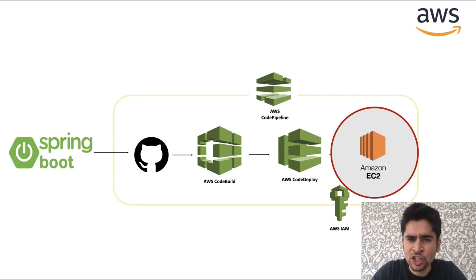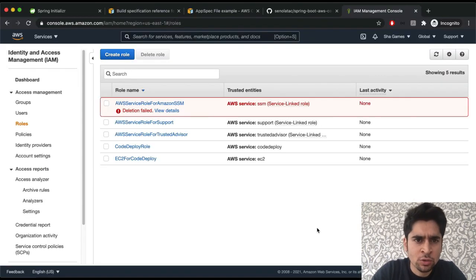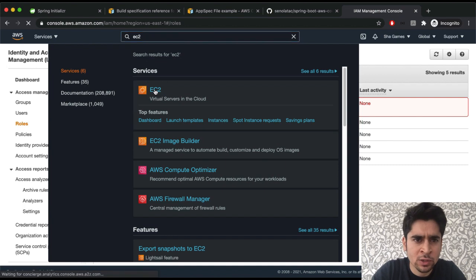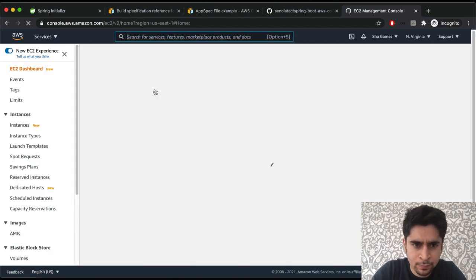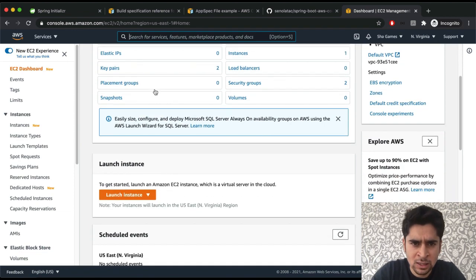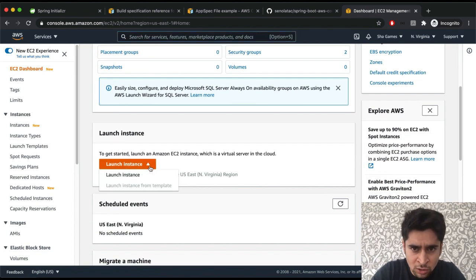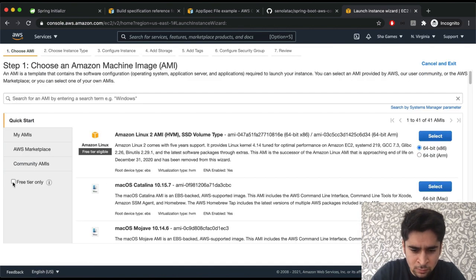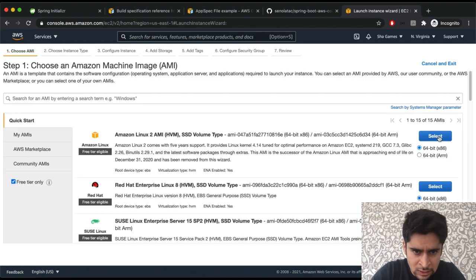In this section, we will create our EC2 instance. EC2 is another service of AWS, so we can find it under services easily. Then we will launch an instance from the EC2 dashboard. EC2 offers different operating systems and different instance types.